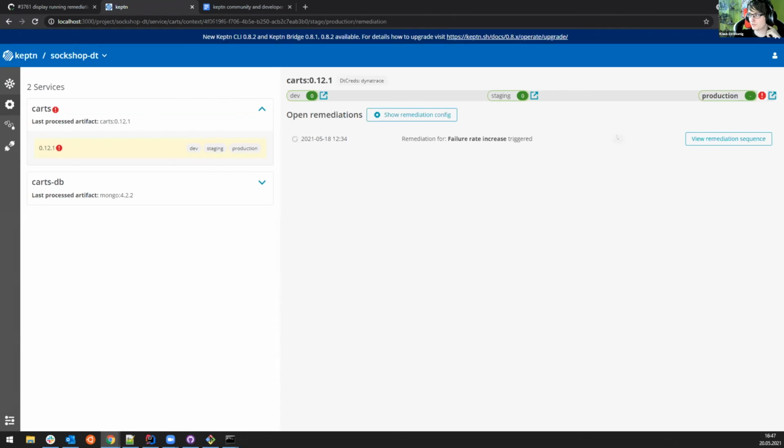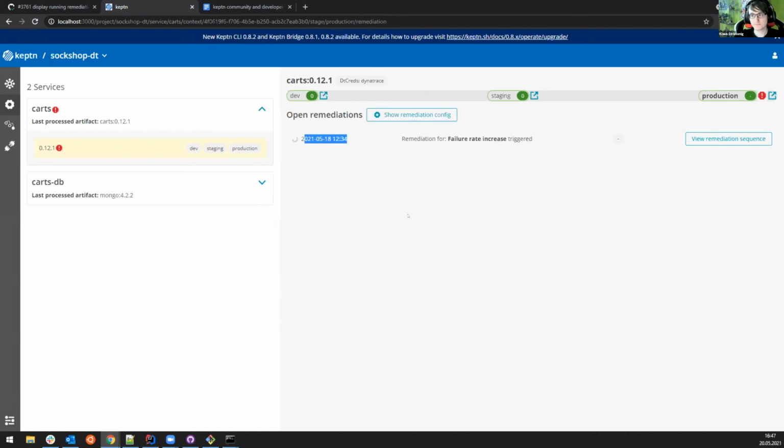Maybe to mention, this also shows the evaluation of the remediation if there was any. Now let's assume the remediation is finished and closed, then the icon disappears, the red one? Yes, the icon disappears because it's only for open remediations. I have an interval of 30 seconds that polls the open remediations again and clears the ones that are closed.